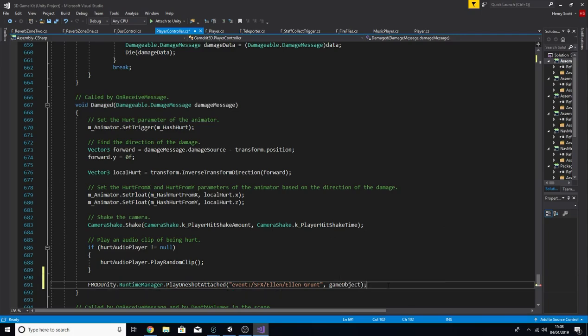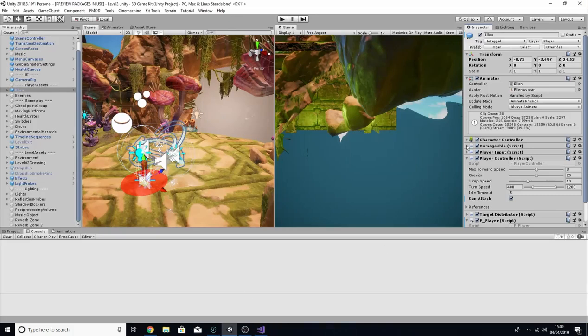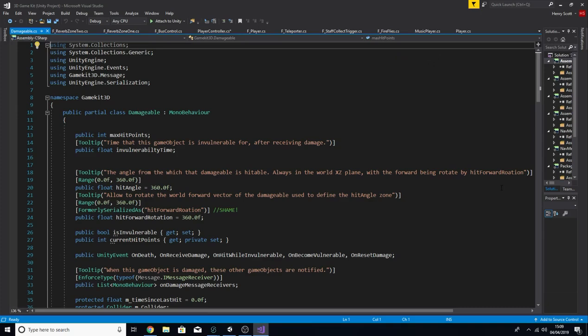Now it's time to set our intensity parameter we created earlier to a variable that holds our player health, as this value will determine what value our parameter will change to and how our snapshot will affect our audio. To do this, we're going to quickly go back to Unity, and we're going to open up the damageable script attached to Ellen that we just talked about. Then right-click it and select Edit Script. So as I just mentioned, this script is what controls our player's health and damage during the game. Now we can already see a few variables that would help with this, such as max hit points and invulnerability time. Well, the variable we're after is the one called current hit points, as this will hold the value of our player's health at any given moment in the game.